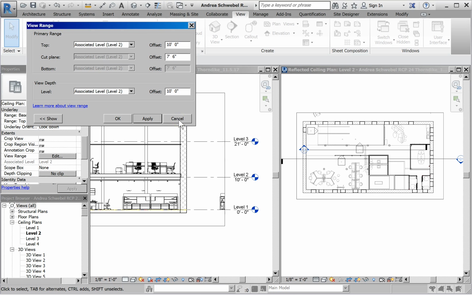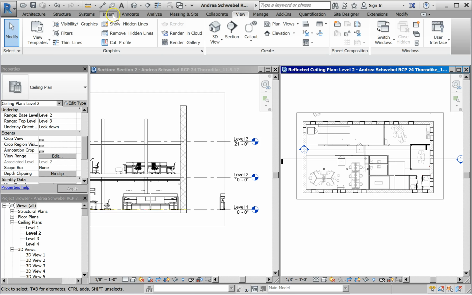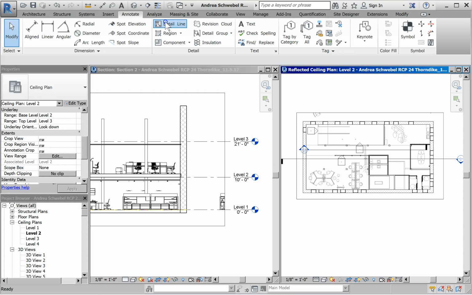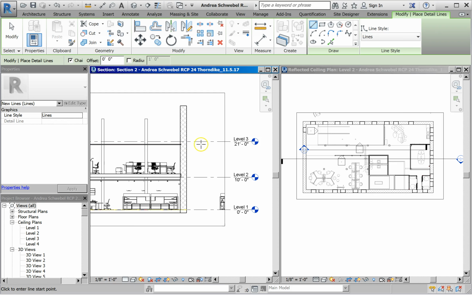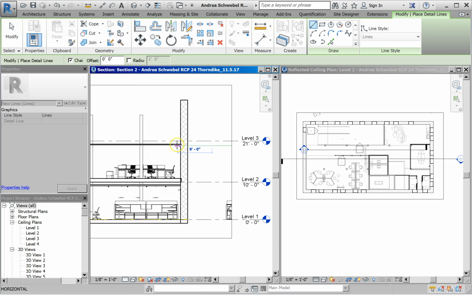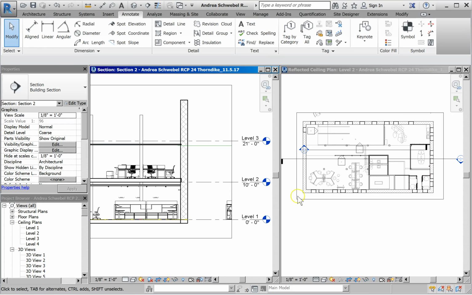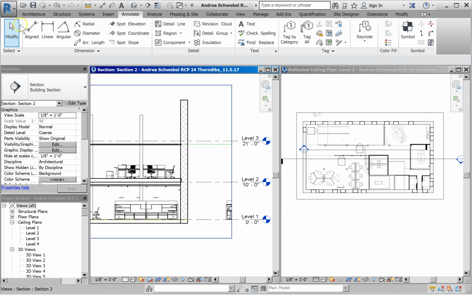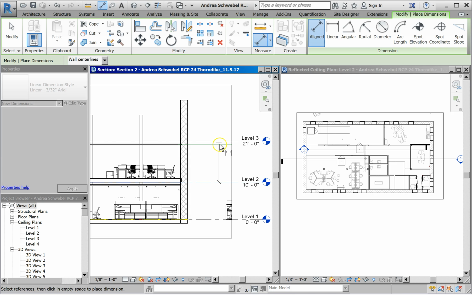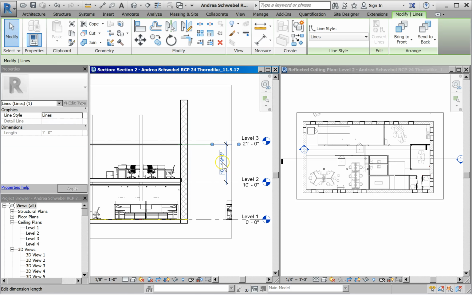let me see if I can annotate this section view, and we'll come back to it. I'm going to take a detail line, because I know the lines are green, and it's saying that if I draw, oh, I can't quite do that, can I? If I draw a line here, and I measure to it from level 2 to that line, I'm going to place that line exactly. So let's select a line and just place it at 10 feet.